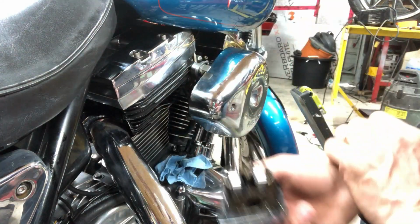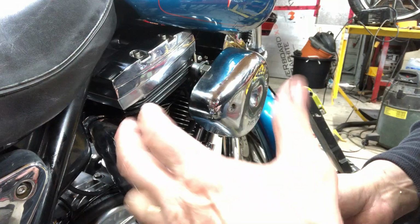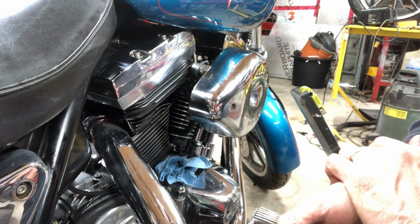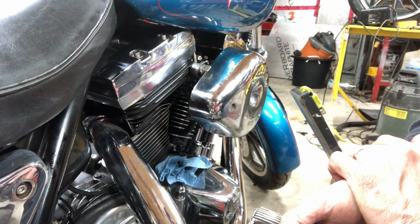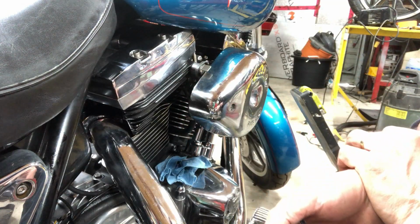I just can't see it being anything in the rocker box. It's simple. And I didn't notice any excessive play. Everything is normal as any other bike I've ever done. And I'm getting noise in both of them, but this one just seemed a little bit louder.